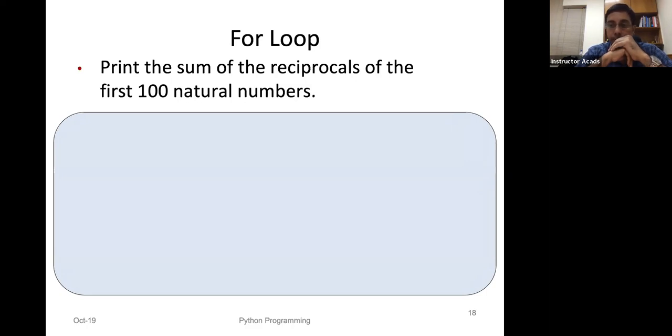Whereas in the maximum code, we did not know; we had to compute the maximum as long as the user kept on entering numbers, and when the user enters a -1, you had to stop the code. So in cases where you know beforehand how many times to execute the code, you use what is known as a for loop.